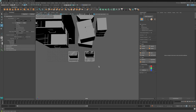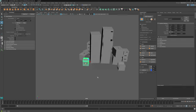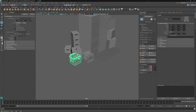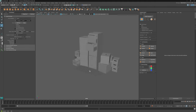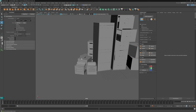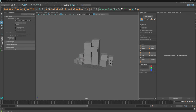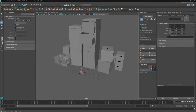Alright, so now I have my two crates with office supplies. I can go and now position these in my scene. So now I want to add a few pieces of paper that are just scattered around the scene.